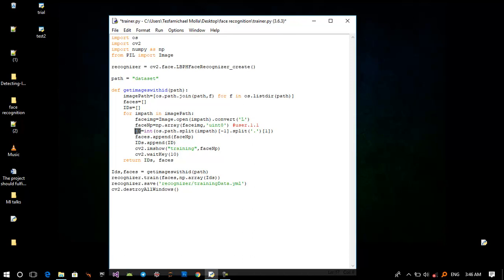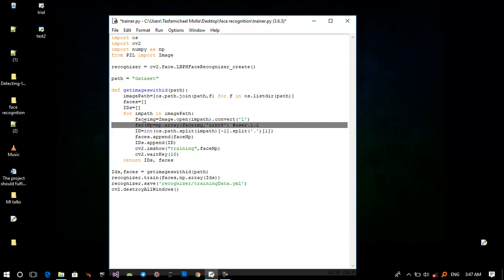Then, we have shown the faceNp, which has been appended and converted to a NumPy array.